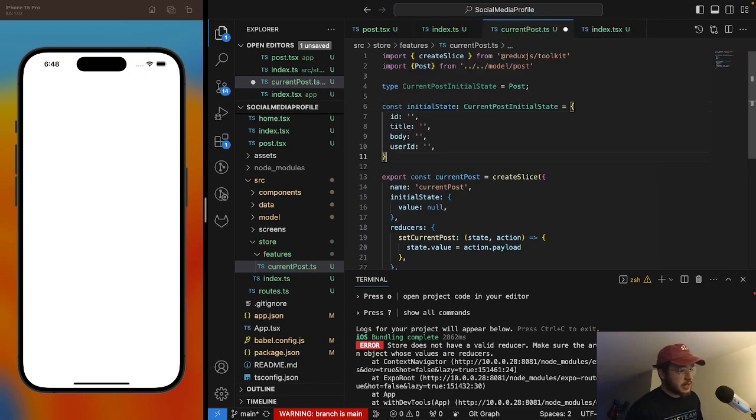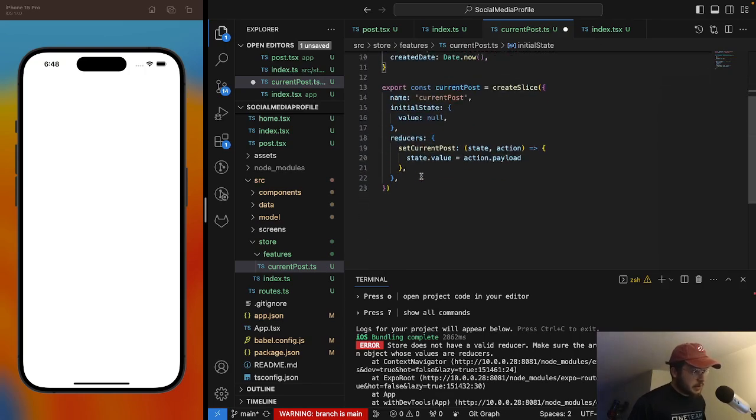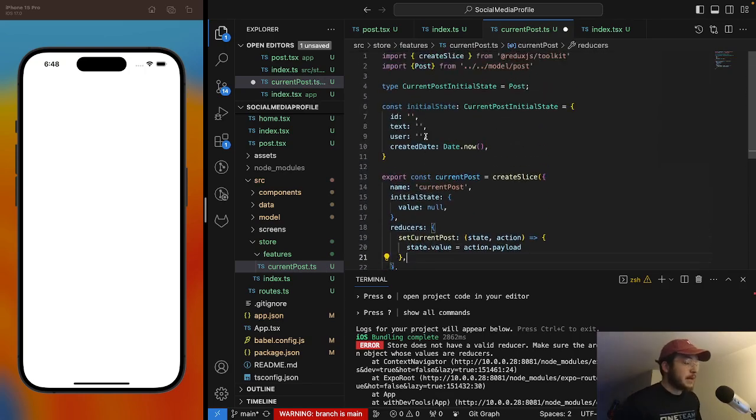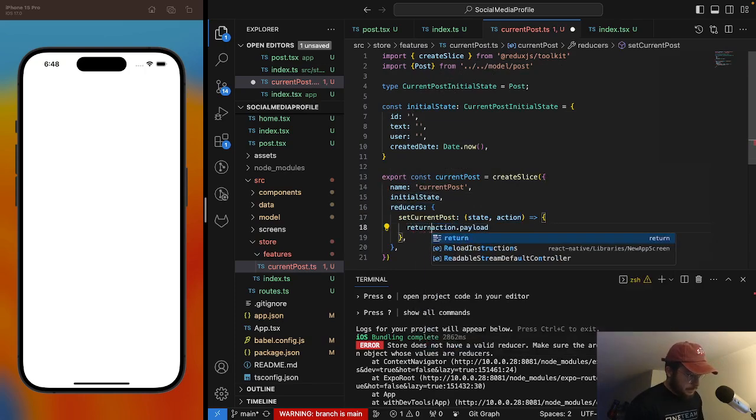Const initialState is going to be text instead of that. It's going to be createdDate, Date.now. This is just going to be a user. setCurrentPost, and then we typically want. Okay, so what's happening here? Let me minimize. Okay, what is happening? We're just going to return.